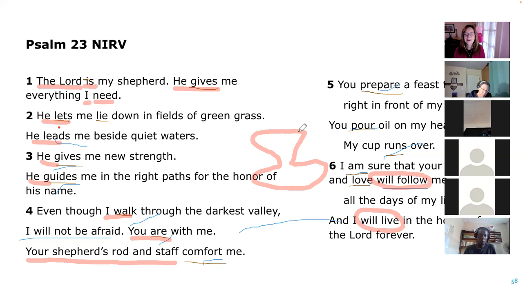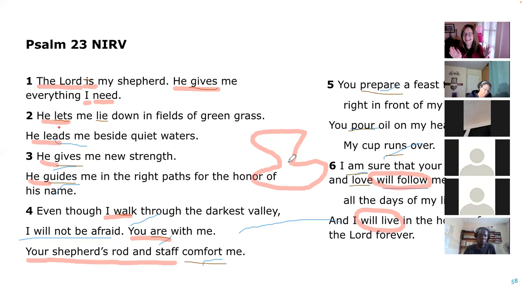How is the Lord a shepherd? And then we can go into, we narrow it down, like an hourglass gets narrowed down towards the middle. We narrow it down and we look at these specific verbs, and we can talk about the grammar of the verbs. He leads, he gives, he guides. And then we expand it out again.